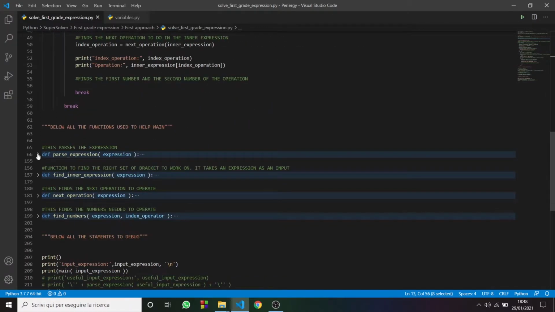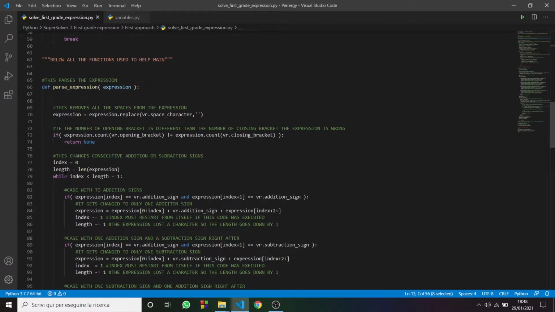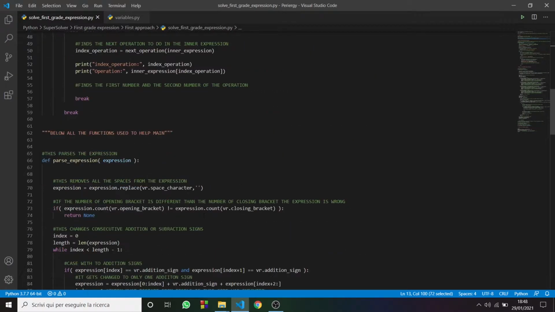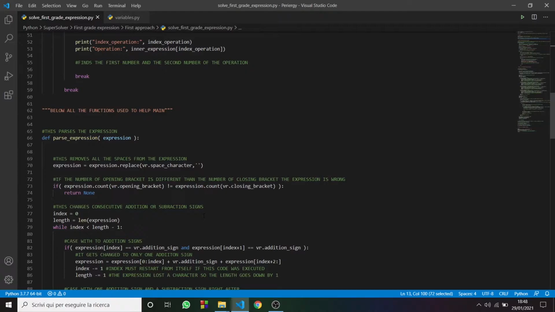And you can see if I open this that the first thing to do is I replace all the space characters with an empty string, so that all the space characters that I don't want are going to get removed. It's not going to be a really readable expression, but it doesn't matter for the computer. And this is the first condition that I'm going to check if the expression is wrong.